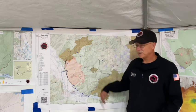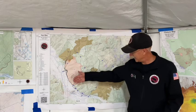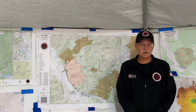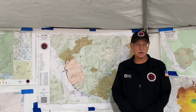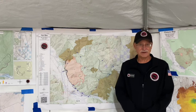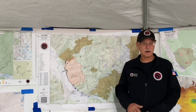And as we move into the upper elevations, our tactics will change somewhat, especially because we're lowering our complexity and will not have as much threat to the public. Another concern of ours and also of the public is the Ashley Creek watershed, which provides the water supply for the city of Thompson Falls. We're being very careful as we approach that, not only from the activities that we have, but also monitoring the main fire itself in order to prevent any high intensity fire in that area.